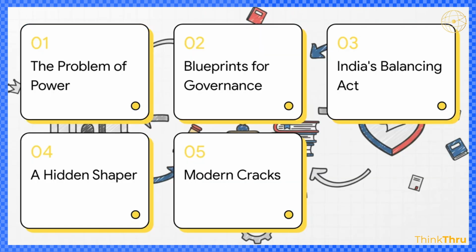So here's what we're going to cover today. We'll look at the problem of power itself, check out a few different blueprints for how governments are set up, and then take a deep dive into India's unique balancing act. And stick around, because we're also going to reveal a surprising force from the world of international relations that has shaped this whole thing all along.